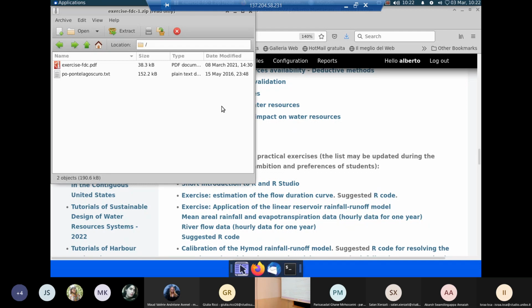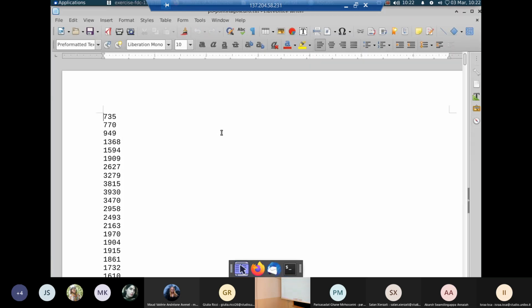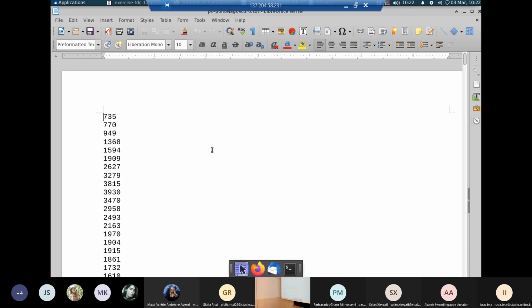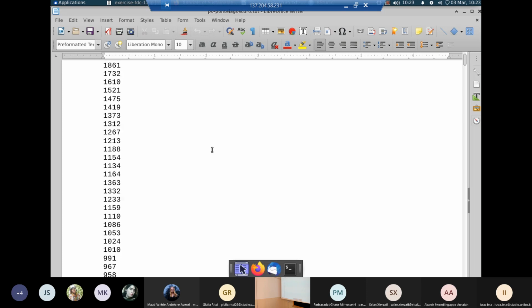Okay, first of all, let's double click on it and see what's there. If you double click in Windows, you should open it with Notepad. In Linux, it is opened with a text editor, which is similar to Notepad. You see there are only numbers. These are daily river flow data, only numbers. Okay, let's close it.